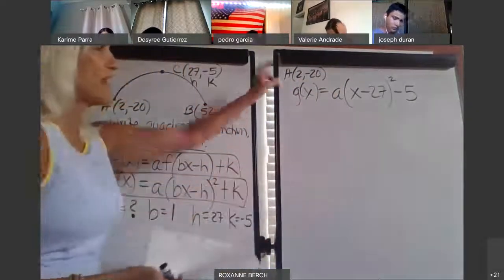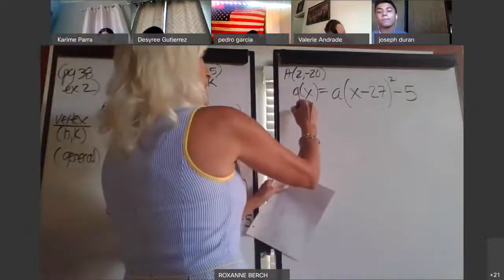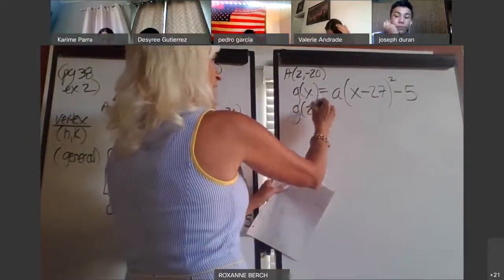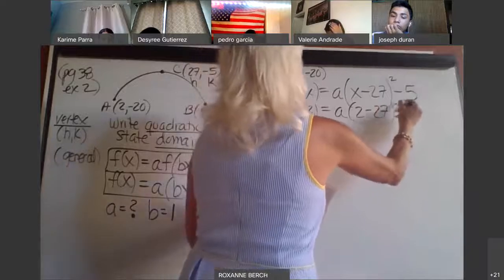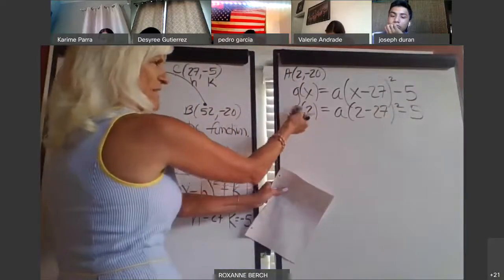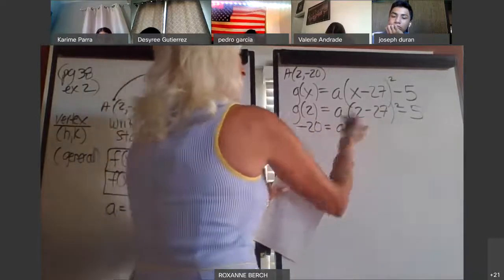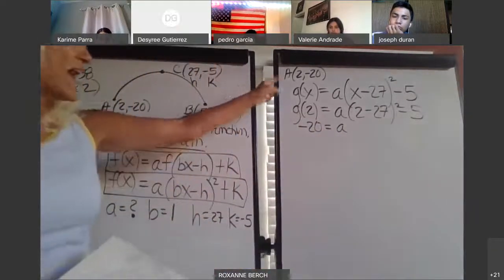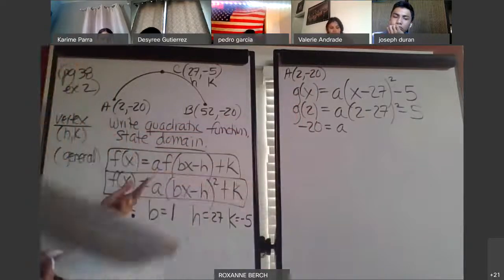And wouldn't that be an XY ordered pair? So if we want to compute the function when x equals 2, wouldn't this just be a label? And isn't this really y, which is -20? So aren't we able to put in that x and y into this function and find A so we can write our function for this problem?